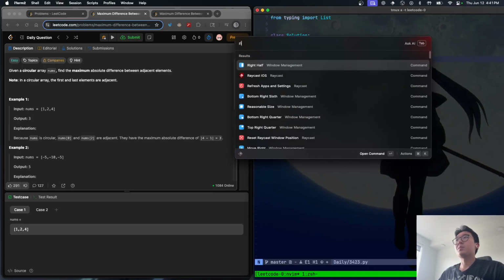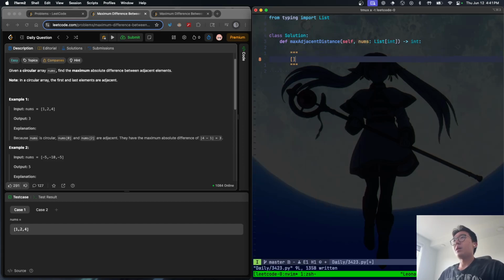There you go. Okay, so let's say we have 1, 2, and 4, but after 4, we should have 1, right? So what we can do is, what if we just add 1 here? Then we compare adjacent, so 1 with 2, 2 with 4, and 4 with 1, which is pretty much the same thing. And then, okay, yeah, I think that should work.